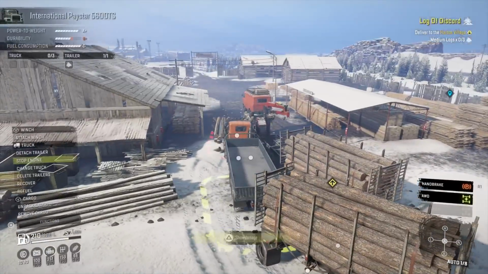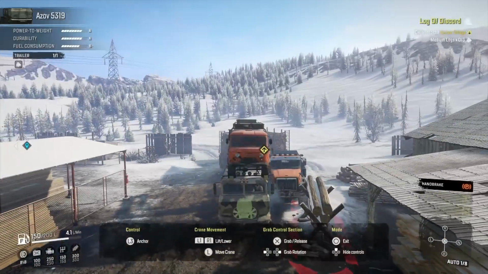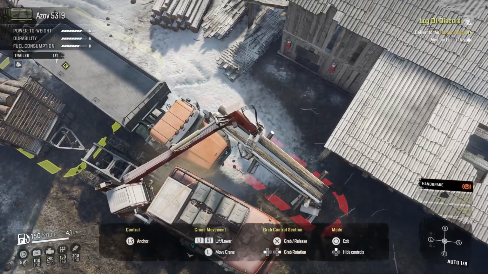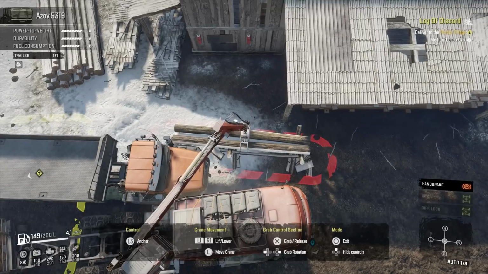Yeah, so that's 2 of the 3 logs. Now we've got to stick 3 of these in the Paystar. Which, like I said, at least this way it'll leave room for, I can actually get my crane back down and be able to get them back out without having to flip the Paystar over. Not that I mind if that ever has to be an option.